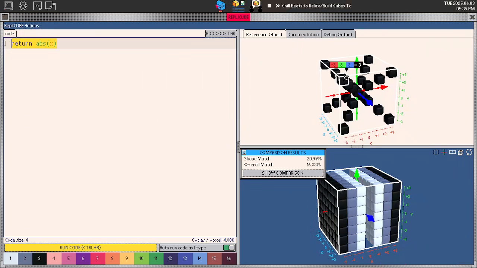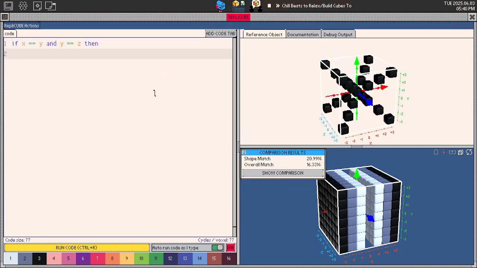But you take a look at these corners. It's a -3, a 3, and a 3? Yeah, that's correct. Okay, so what you do here is, same deal as before, if X equals Y and Y equals Z, then return what's black.